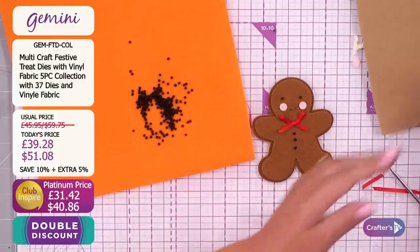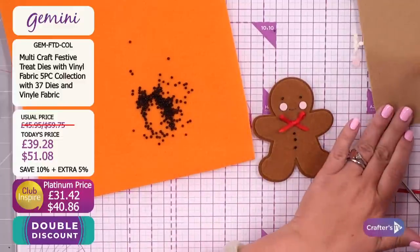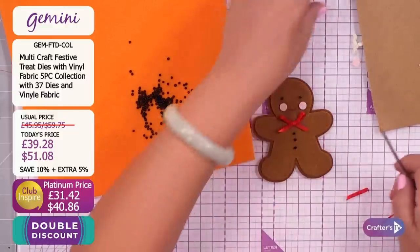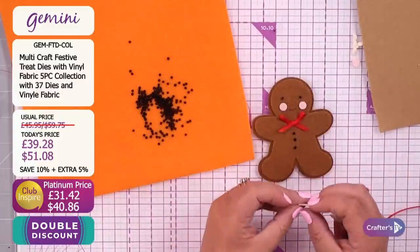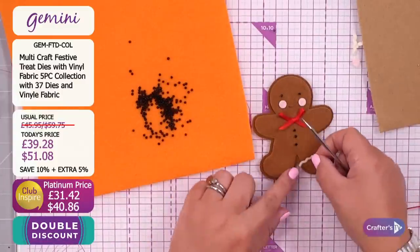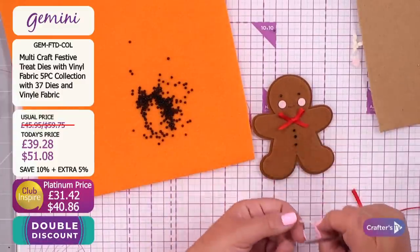Now we want to use some of the glue for that rickrack, that icing that's all around him. So again, I'm going to take these. You've got two sizes. You've got large ones and you've got the medium ones. The large ones are for the legs. They're just going to settle just down here.